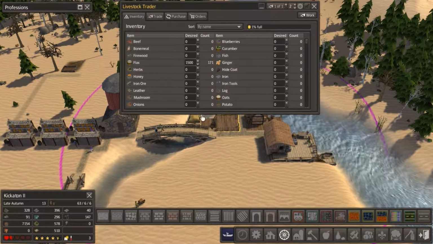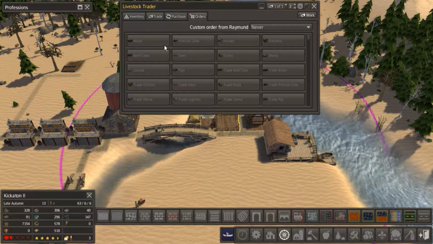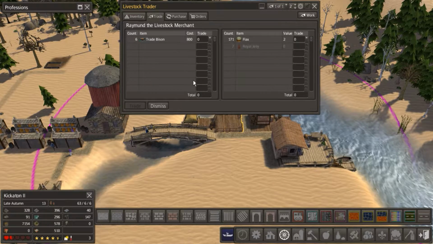Oh, we got two traders. Trade bison. No orders. Ah, here we go. I need sheep. I want sheep. Nothing else here that I want. Trade sheep? No, I just want actual sheep. Sheep and llamas. Sure, we'll go for the llamas. Why not?